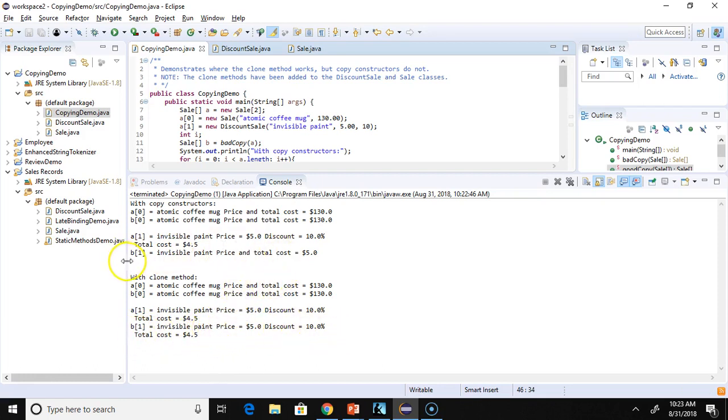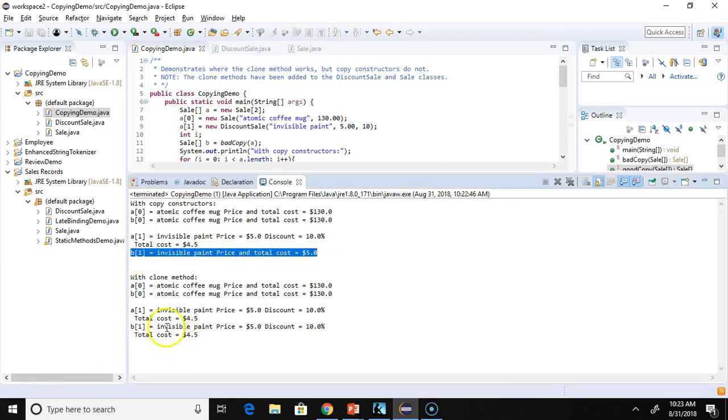Now, where you'll see that this causes an issue is right here with, for example, the discount sale. It doesn't affect the sale item because remember A is sale, B is discount sale. So it doesn't affect sale. Right, that one came out fine. But the discount sale is where we start running into issues, because you'll see that this just stayed as $5. Right?